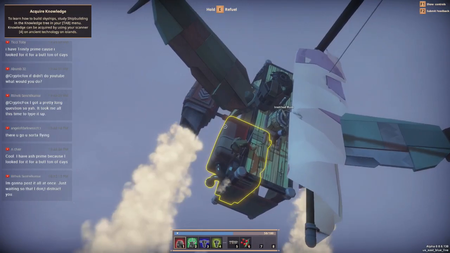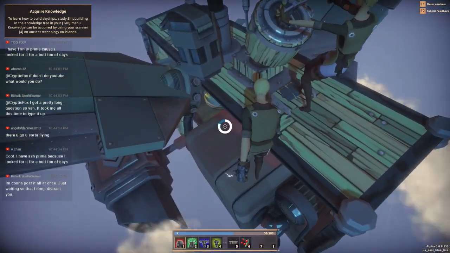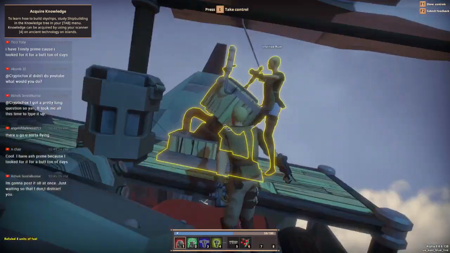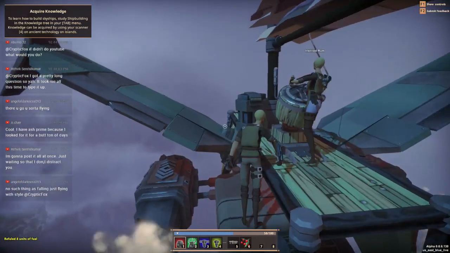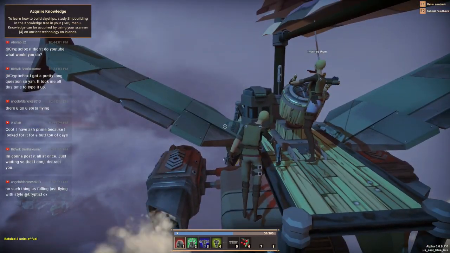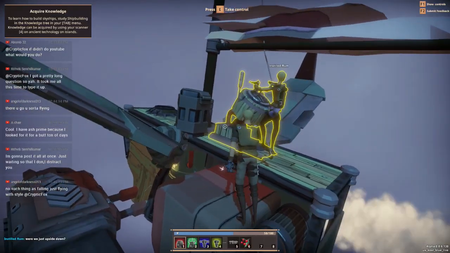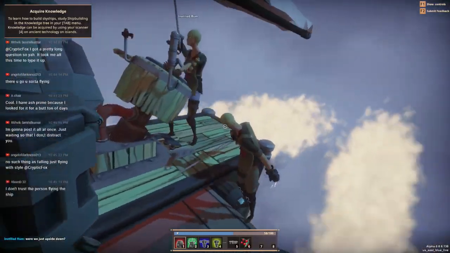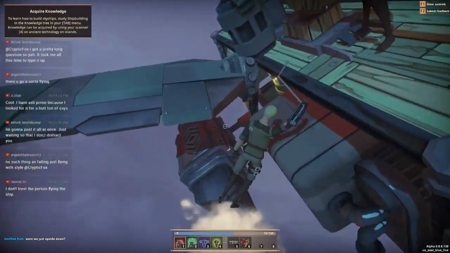Oh, hey, I can give her some extra fuel. I got a little bit on me. There you go. A little refuel for you. Give her 8 units. That was all I had. Well, the thing here is that you fly with style and then have to respawn. So I guess you still want to be careful about how you... Were we just upside down?